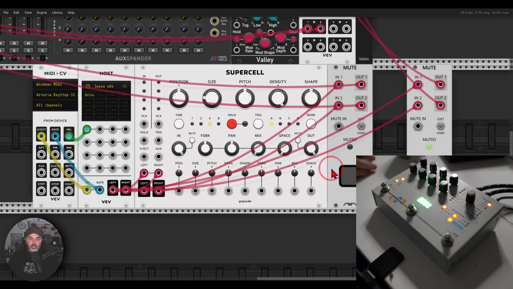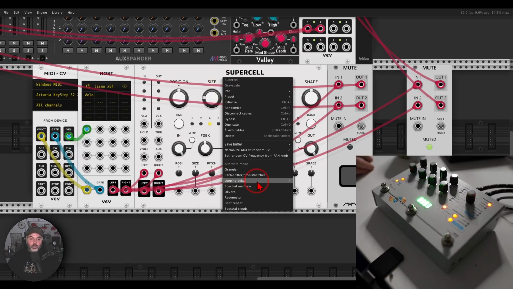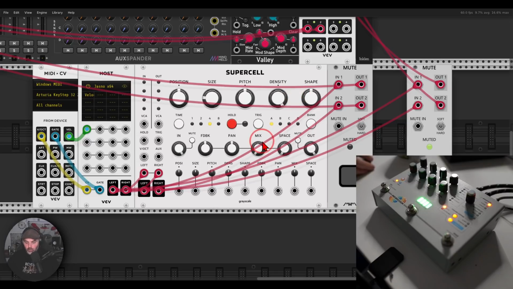So with a Supercell, for example, pitch shifter and looping delay, there is a built-in filter. This is the shape control, right? Let's see. If now I add reverb and I start closing the filter here to the left, with the shape, to the left is low pass, to the right is high pass. Right, it comes before the filter. So I can do this, reverb tail. Right?